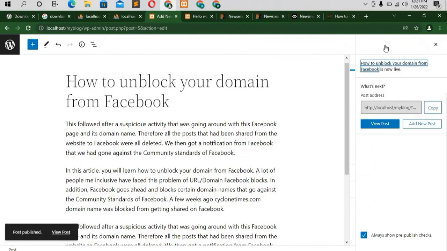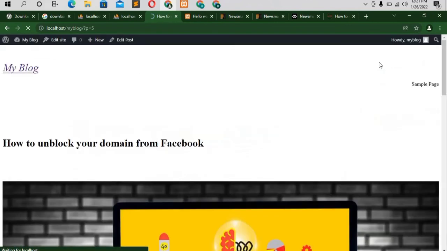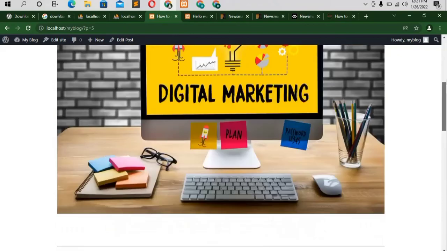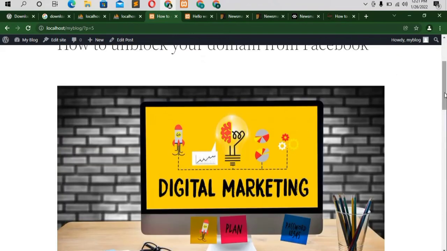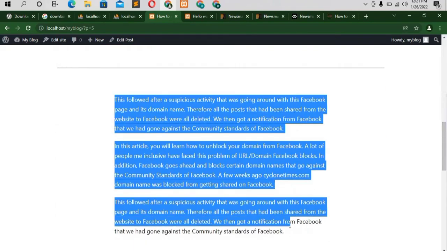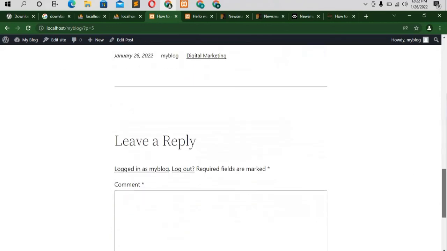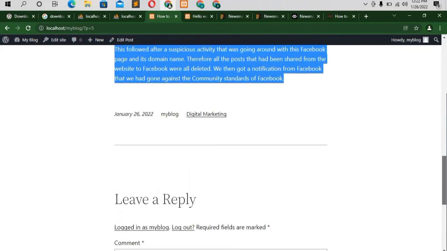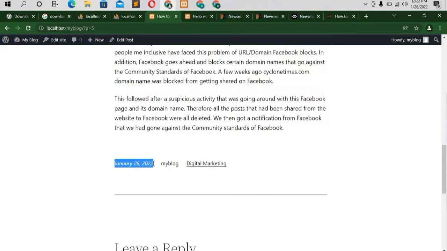So once the post is published, you see the post is live, and now you can click on it, or you can click on this link, and boom, it will take you to the view tab of that post. And I think you can see we have the post title up here, and we have the featured image. Then we have the post content right here. Our users can comment on this post, and then we, as the administrators, can reply to them. And you can see we have the post date, the author. Of course, by default it's taking my blog as the author, and the category of this post.